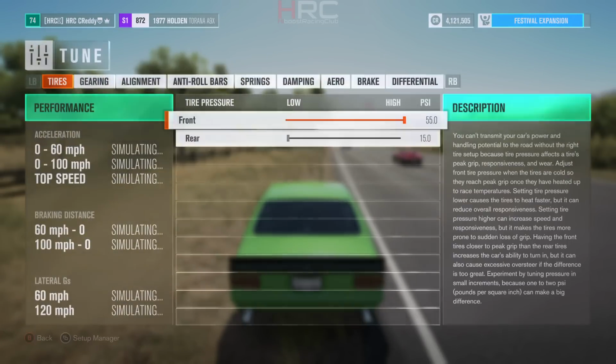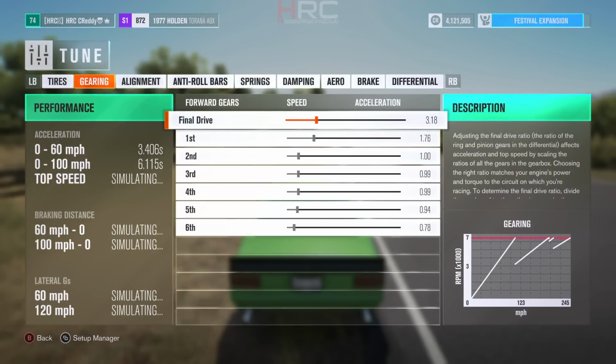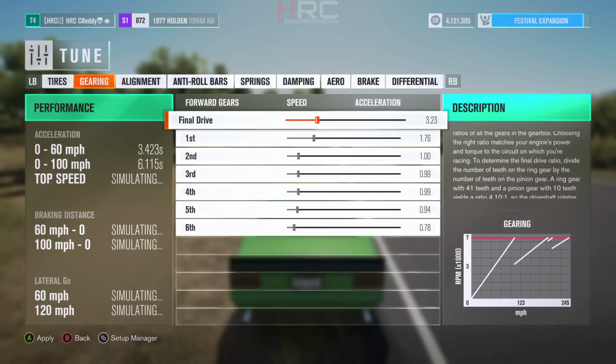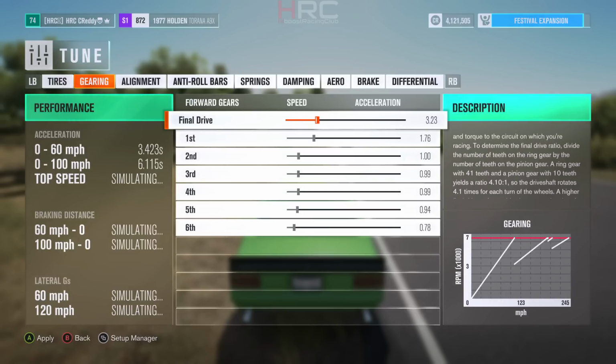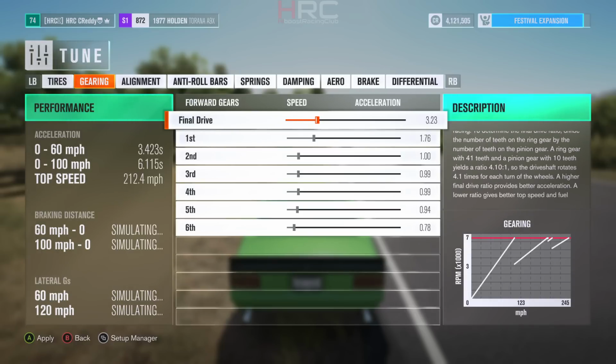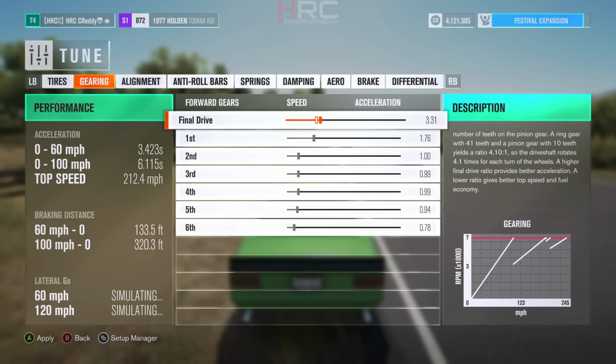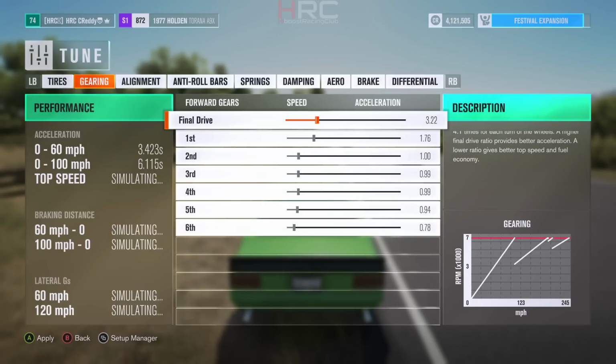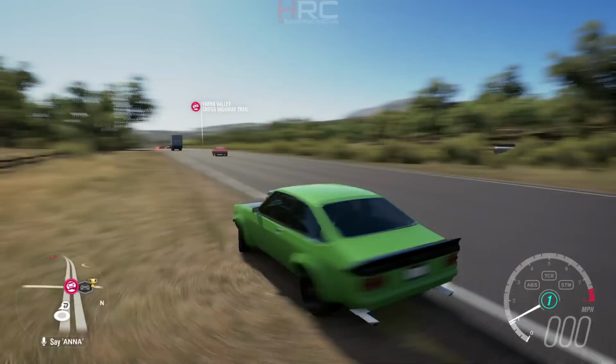I think I'm gonna put an actual final drive in here, because that was almost spot on. So I'm gonna do a 3.23 final drive. Oh man, damn, that sucks. This is 308, 323, 331. Let me see, what did 331 look like? Same thing. I'm not going to 308. That's too long. I'll just try 323.